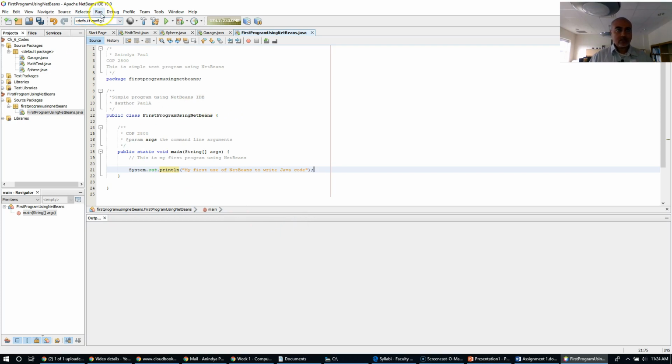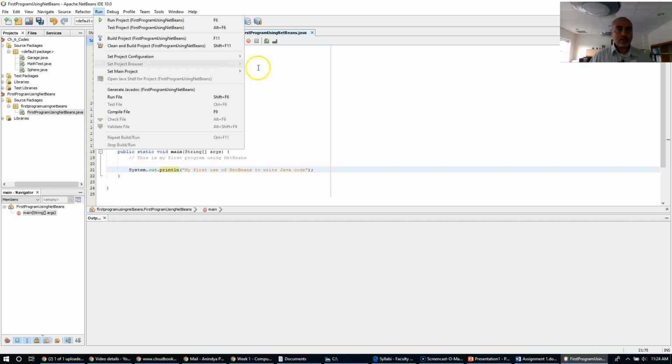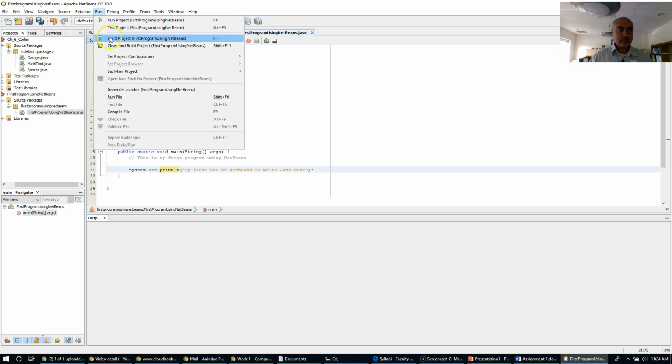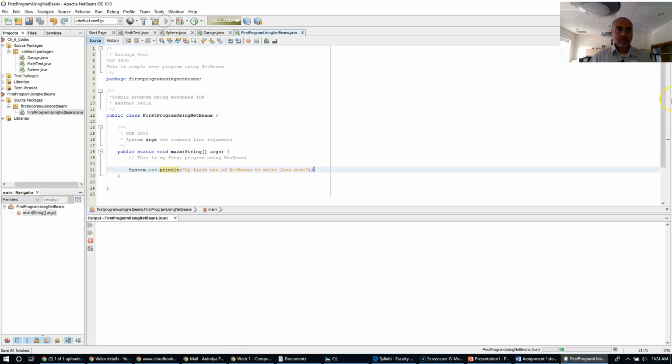At this point I can come in and click on Run over here and choose to run my project, or I can build my project, or I can use this icon right here. So of course if I run, it would save, build, and then run. So I can go through either build first and then run, or I can click over here and this would do both of the things at the same time. Now if it is all working, you saw that this is my output, this is my build successful, and this is the output that I just got.